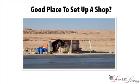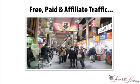And then we went to a store owner, the local grocery store, and said, hey, can we set up a table in front of your store? And he said, yeah, sure. So we did. He agreed with what we were selling, and so we set up this, and all of a sudden we had, guess what? That's right, people. They were coming by. They were buying this stuff.